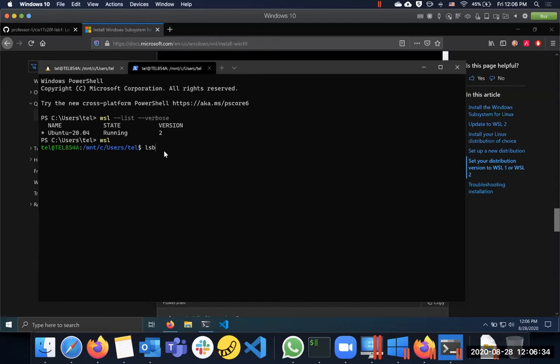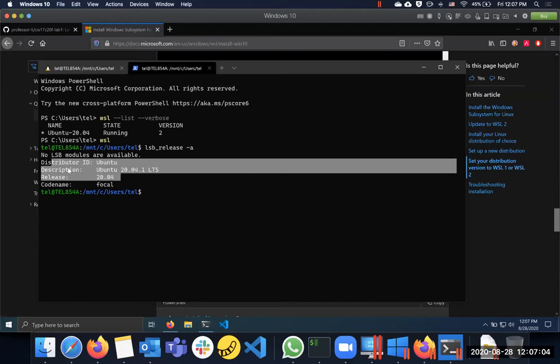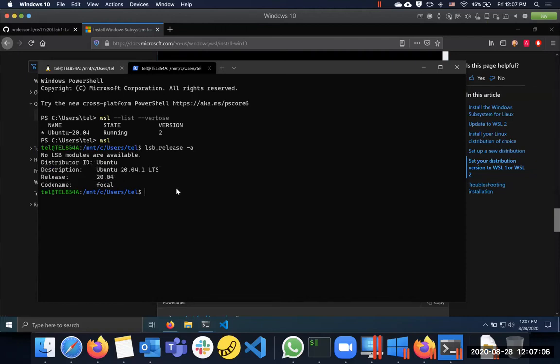You're actually now at the Ubuntu interface. So this is how you interact with Ubuntu. Well, Ubuntu does have a UI, but for development purposes, we're only using it in a command line fashion. So you can check by running this command, lsb_release -a, and that will show you the Ubuntu version information that also confirms that you're in Ubuntu.